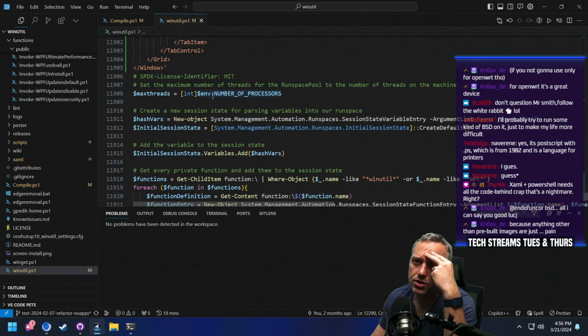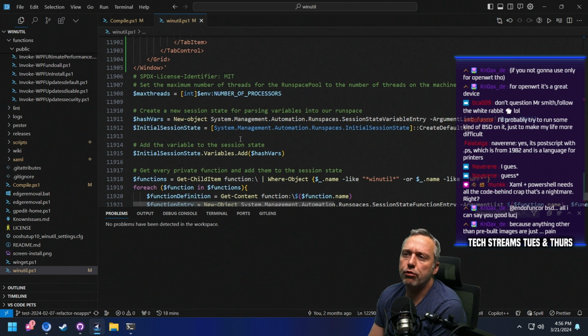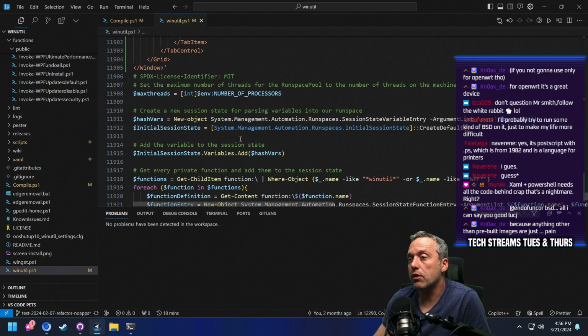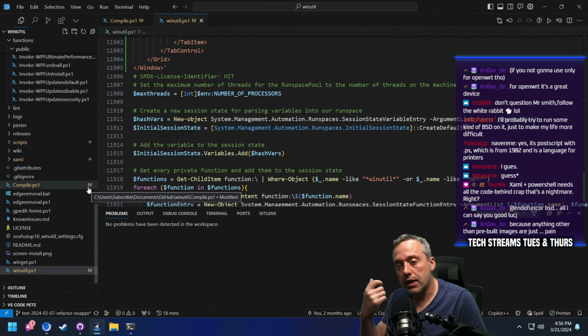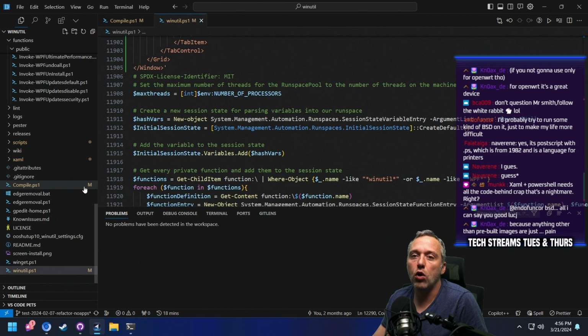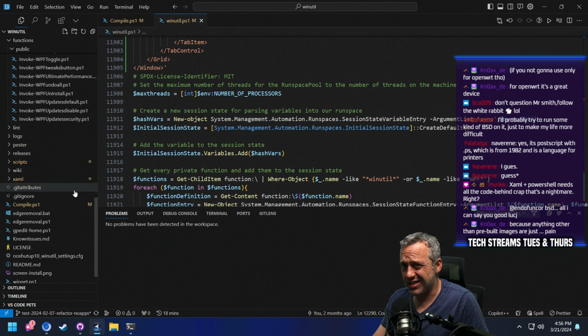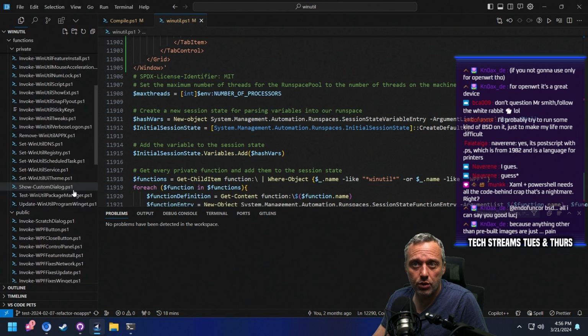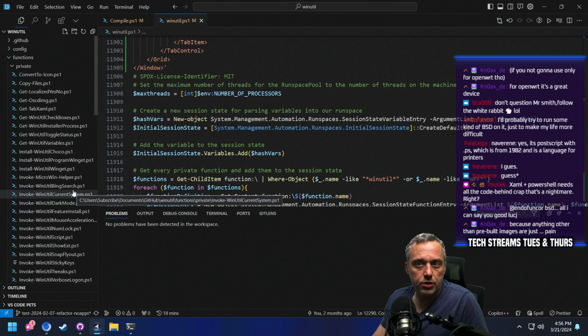One other thing here, max threads. Let's change that. Right now it's using all your threads for the tool, which sounds like a good idea, and it is a lot better idea when it comes to run spaces. The main issue is when you do it that method, you kind of want to leave 1 or 2 threads alone just for the system. It's like running a VM in your machine. You don't want to initialize that VM with all your threads. You want to leave a couple for the system to hang out with, especially in Windows. Linux, it's not as important, but Windows definitely needs a lot of that background to chew on stuff.